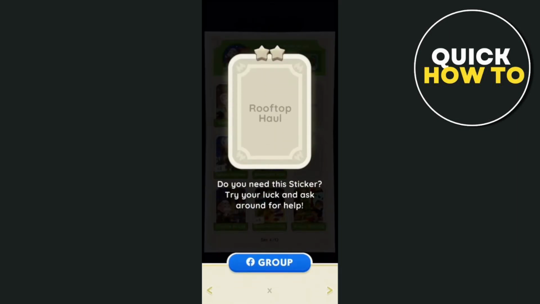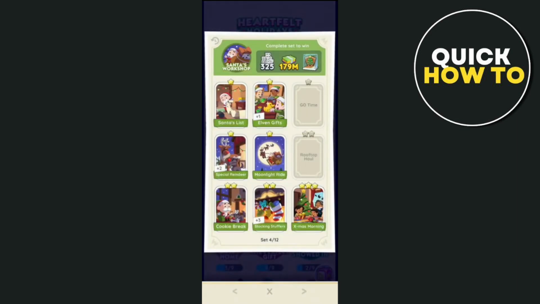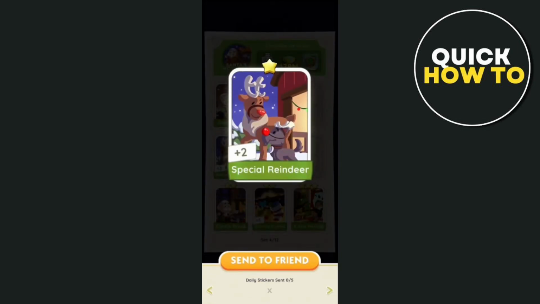Step 6. Join the Facebook group. For a strategic move, head back to the album and check out the associated Facebook group. Connect with other players, trade duplicates, and ask for missing stickers to speed up your collection process.